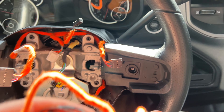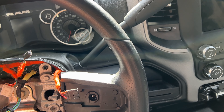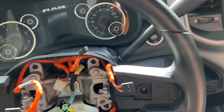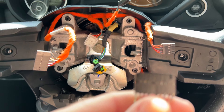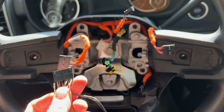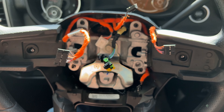I bought a steering wheel out of a 1500 - 2019, 2020, I don't remember the year model, the new body style. This is the plug that plugs into the clock spring - it's very similar to the one in here but it's not exactly the same. This plug here plugs into the buttons in the steering wheel for the voice control and your menu buttons. On the 1500, that's where the buttons for the audio controls go to - they plug right into this wire. I've already started taking these apart.